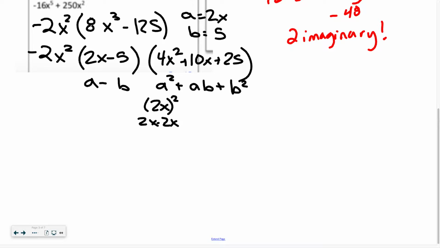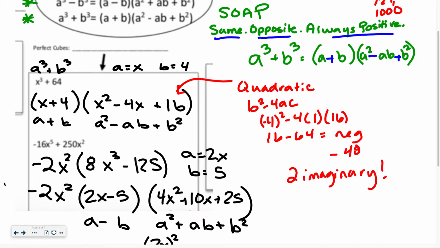This is going to be a place where a lot of people make a mistake, right? So it's like getting used to that with this sum and difference of cubes. They have to square the whole A, which would be the coefficient and the variable, if there is one. That kind of goes back to what we did with Pascal's triangle, if our first term was a coefficient and a variable. Okay? Any questions on sum and difference of cubes?